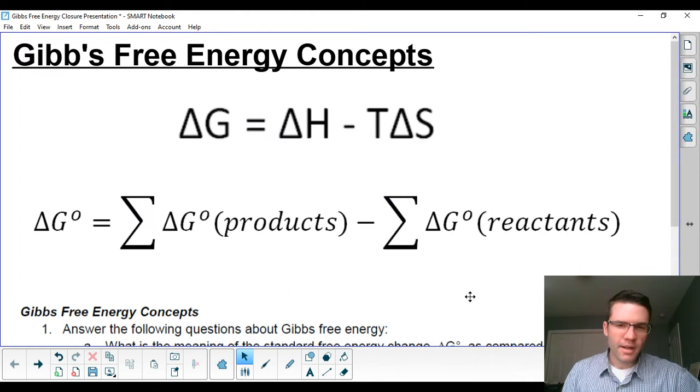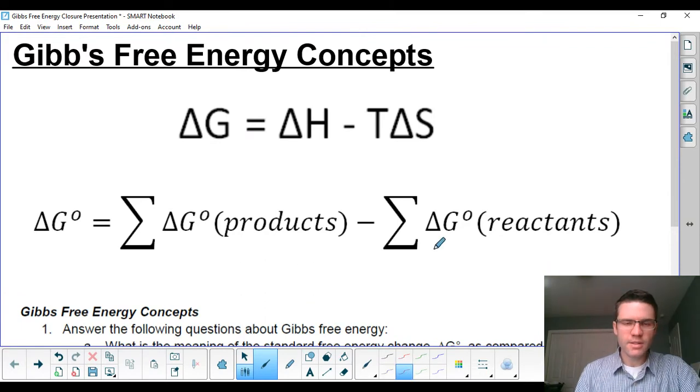Okay, AP Chem. In this video, I'm going to quickly go through some Gibbs free energy concepts that you have to know for the end of this unit, and then we're done with the unit. We won't go through some other details of Gibbs free energy. We're just going to use these two equations in this unit. AP Chem goes beyond that, but at this point, we'll just wrap this unit up, kind of shorten it, and then we'll go into reviewing.